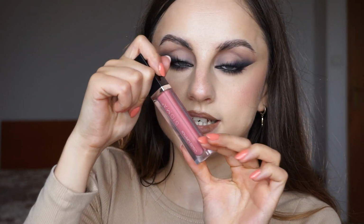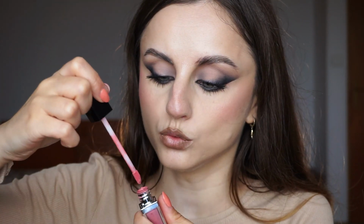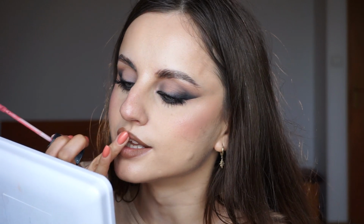And then in the center I'm going to apply the Sigma liquid lipstick in the shade Behold. I hope the contrast won't be huge. It kind of is. Let's see if I can blend it a little bit. I mean, once it's blended out, it's kind of cute. And I guess this is the look all complete.